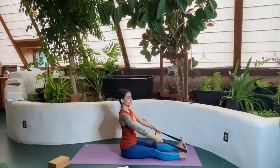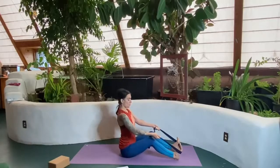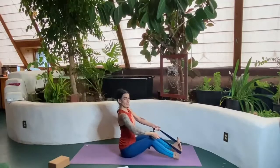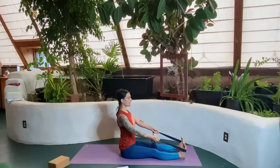And holding on to the strap, sitting up really tall, squeeze the shoulder blades onto the back. Dandasana, staff pose. Again, sit up on a height if you need, or do this with the knees bent, the knees and the toes flexing straight up. Holding onto the strap so that you can help get the body straight up and down, and then squeeze the shoulder blades onto the back. Good. Nice toes, Bob.